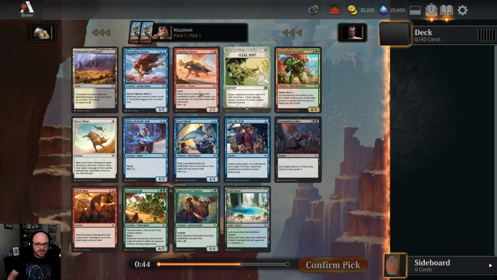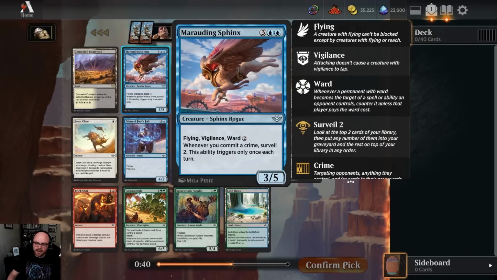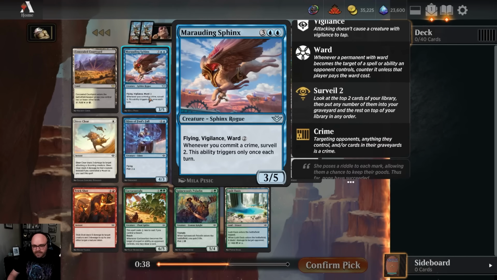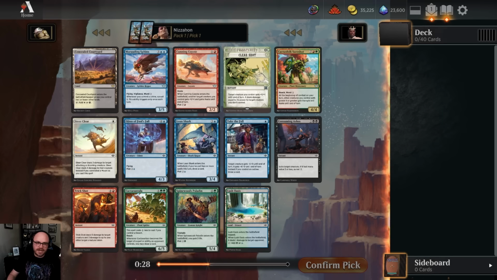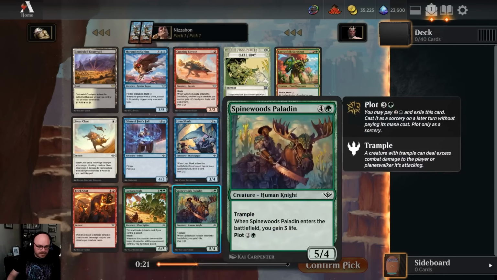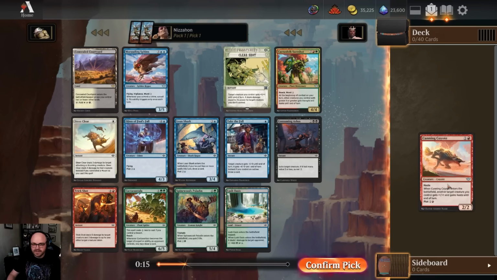So we've got some good cards, though. I think Cunning Coyote, Clear Shot, and Marauding Sphinx are all pretty good. Given what formats have looked like lately, I'm pretty tempted to just go towards a super aggro card in Cunning Coyote. 2 mana, 2/2 haste, has this plot upside too. Clear Shot's a good removal spell that's on the bonus sheet. And I think Spinewood Paladin's pretty good. Lone Shark is too, but let's just draft aggro, see what happens.